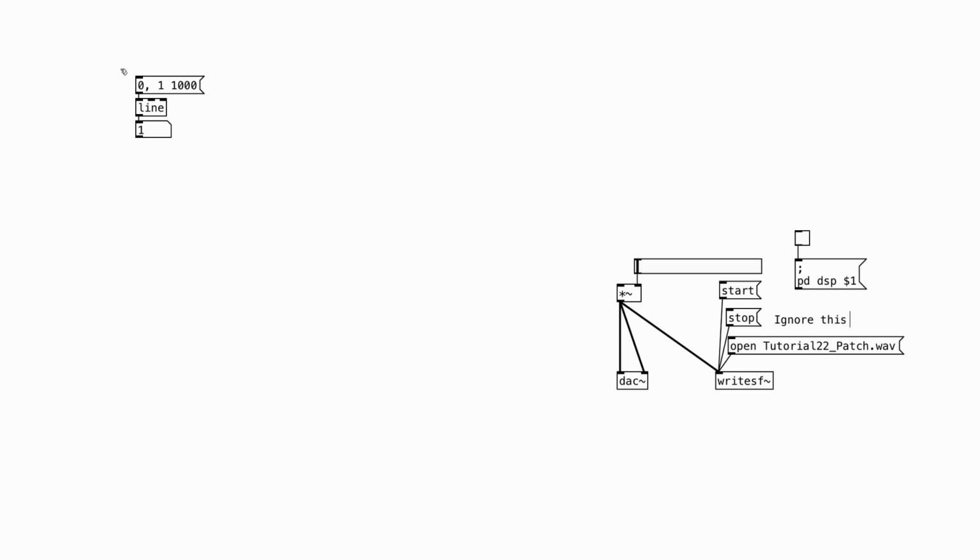Now, what if we wanted to go from 0 to 1 and then back from 1 to 0 in a smooth way? We can use variables in the message box to control the line object. So instead of having the start value and the end value, we just use the $1, which is a variable, and we can use a toggle.